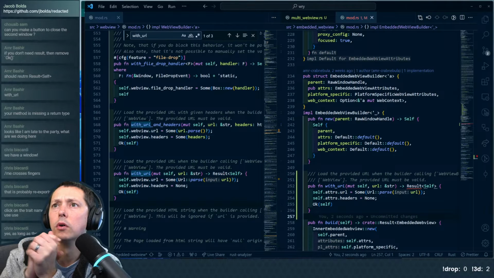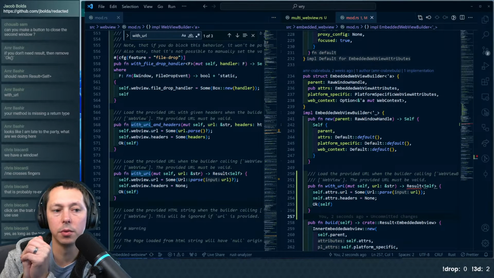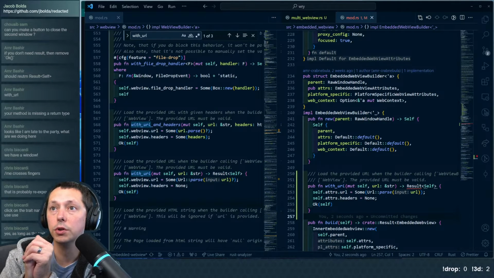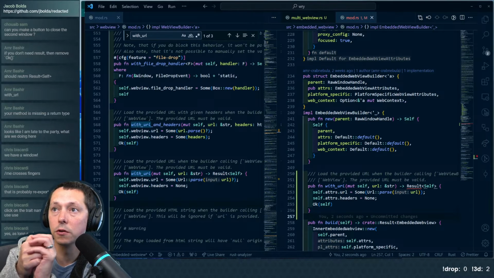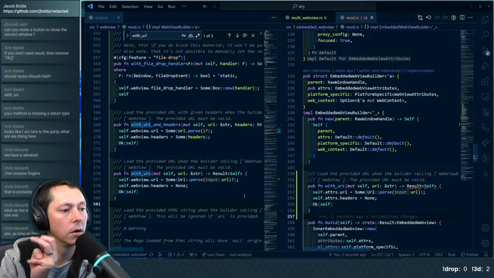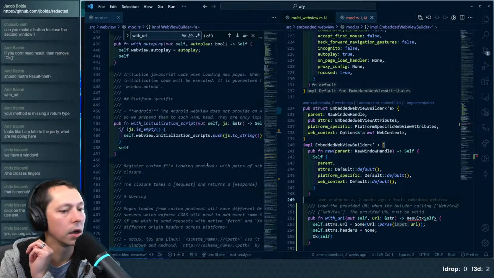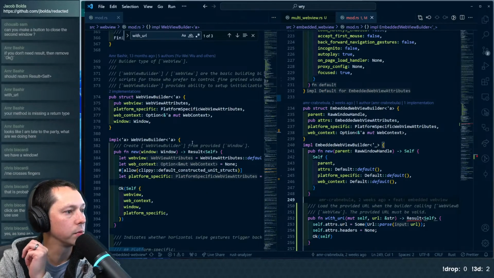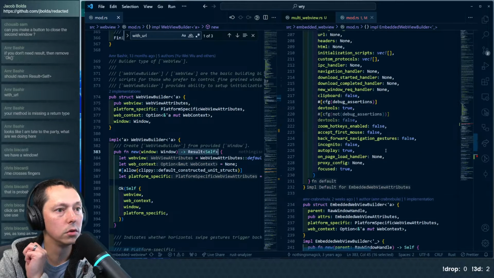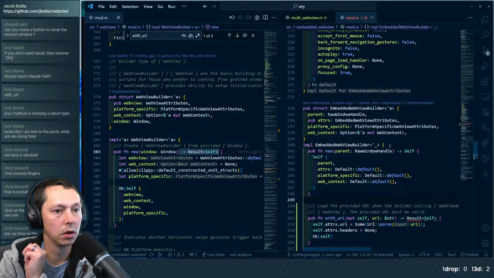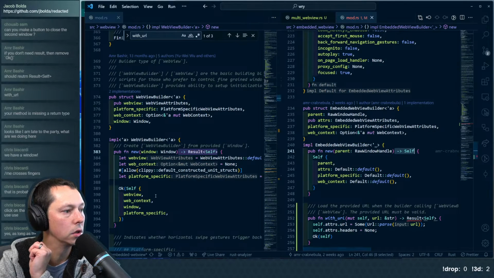Okay, so my method is missing a return type. With URL, it should return result. If you don't need result, then remove OK. I don't know what I need. I copied that directly, and I'm guessing it's because my new here is returning a self without any result.